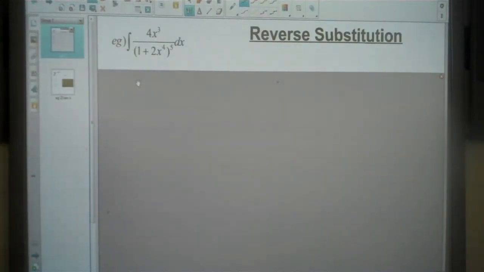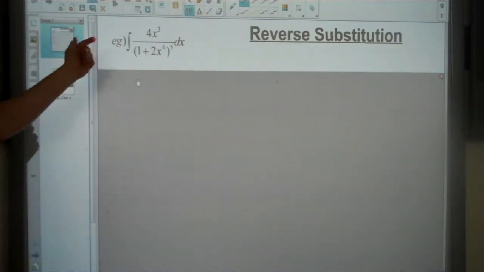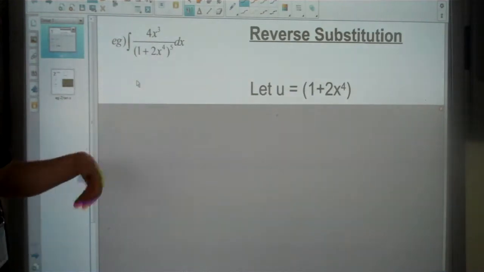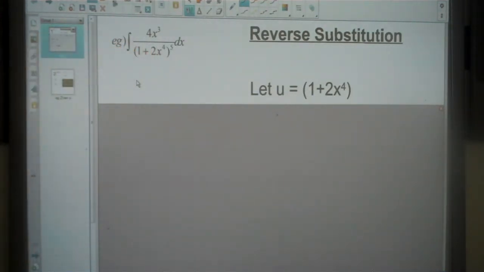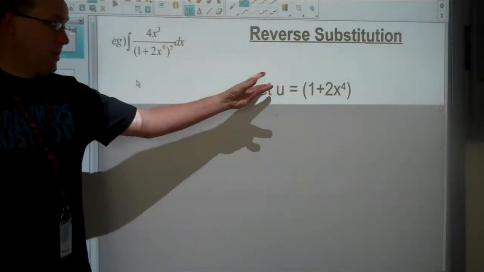This is the third lesson from chapter 18 on integration, and today we're going to do reverse substitution. Now, normally we're given a substitution, so let me reveal this. We're going to let u equal the thing that's inside the parentheses, which is often what we tended to do anyway. Now, remember our first thing that we want to do when we have this is we want to differentiate this.